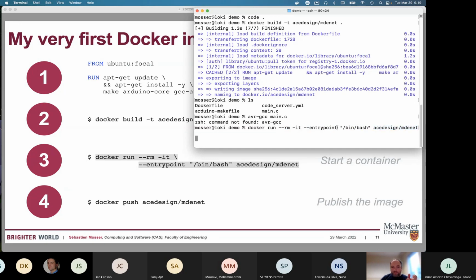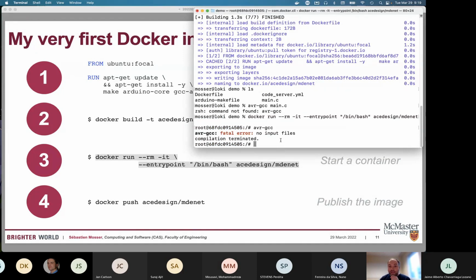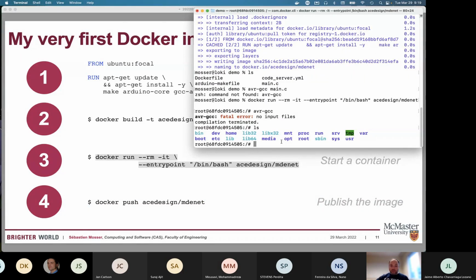By doing this, you see that now I'm root inside the container. I'm no longer my user on my local computer. And then I can start to use avr-gcc. That avr-gcc exists inside the container. Of course, I don't have access to any of my files because I am inside the container.